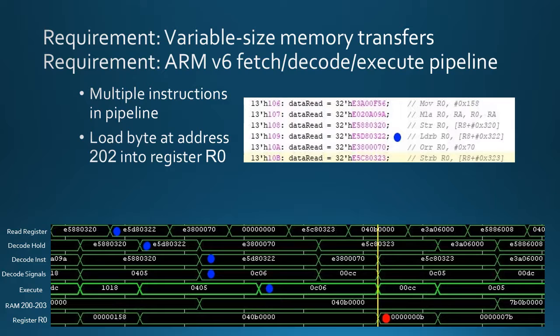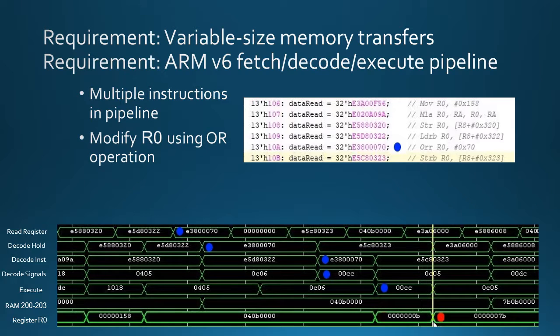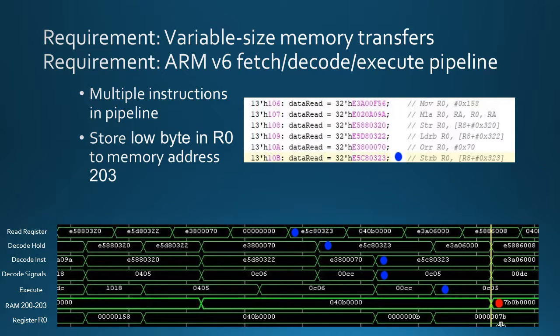You can also see that decode hold in this case was used because we had just done a store instruction. The next instruction simply modifies the value in R0 by doing an OR instruction so that it becomes 7B. And the next instruction is simply a byte-sized store. It takes the low part of register R0 and puts it back into RAM, but in a different location.